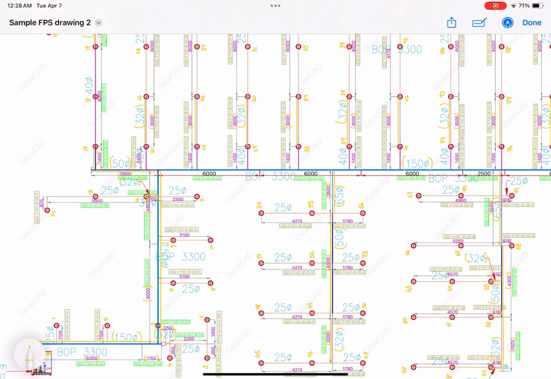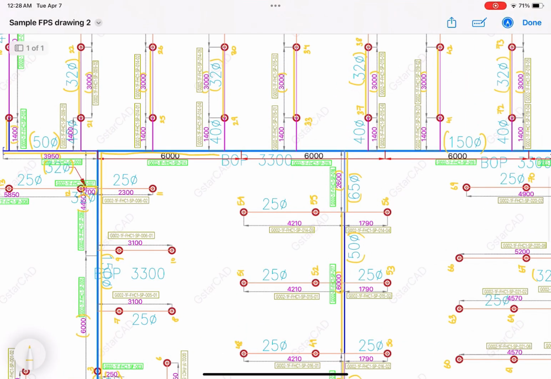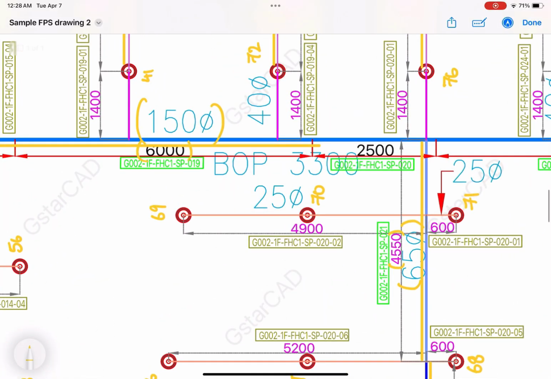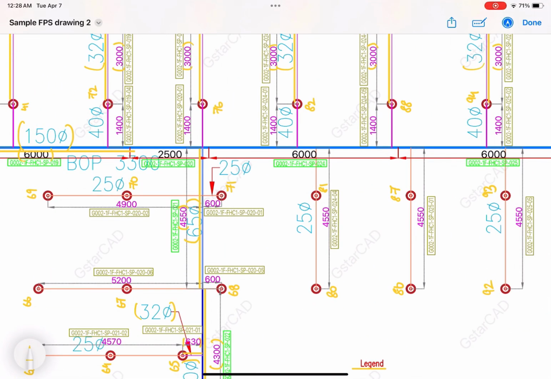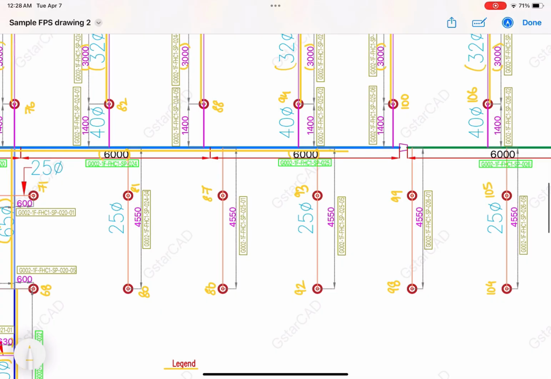Found another 150 dia annotation for the pipe length, which goes on but is split into pipes, each 6,000 mm in length, plus 2,500 mm plus 6,000 mm plus another 6,000 mm.